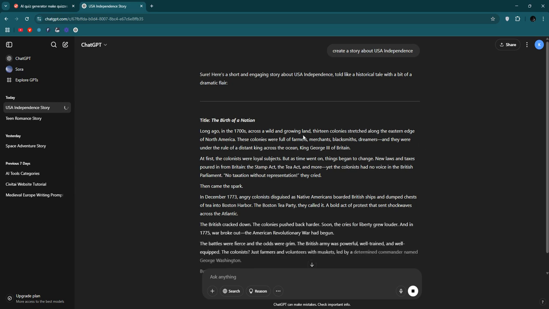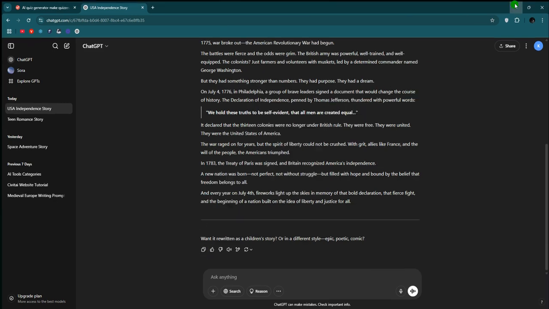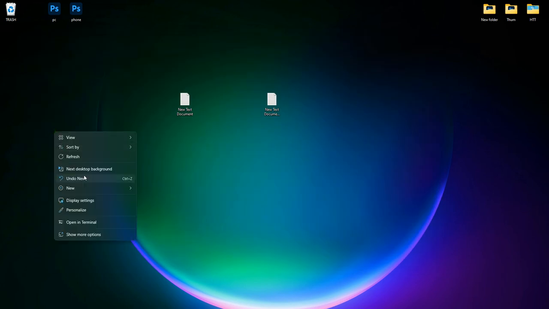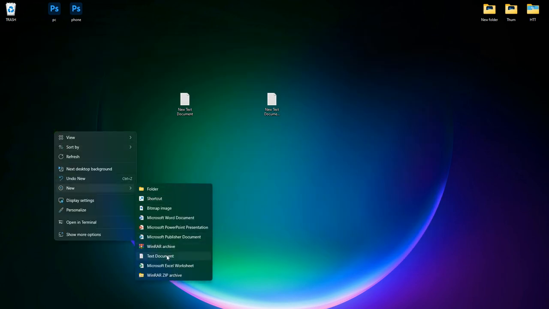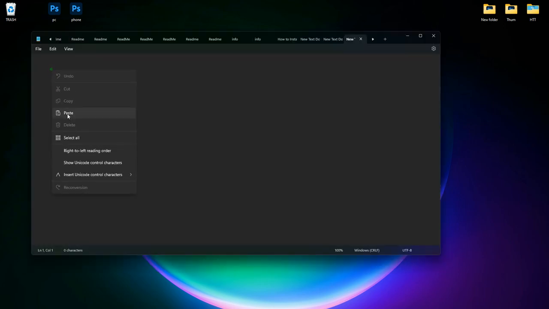You can upload images from your books, like you can capture a picture of your books, and you can upload things in PDF version. So I just got this one, and okay, copy this, then go to my PC and create a new text document, then paste it here.